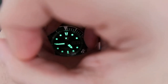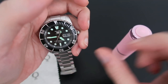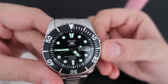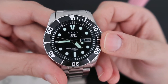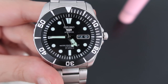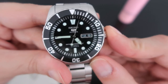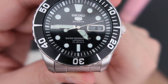As you can see, even in daylight the lume is quite good. One thing to note: this watch does not have hacking seconds, a screw-down crown, or hand-winding. When you pull out the crown, the seconds hand does not stop, and you cannot manually wind this watch. So if the watch runs down, you need to shake it a few times until it starts working.